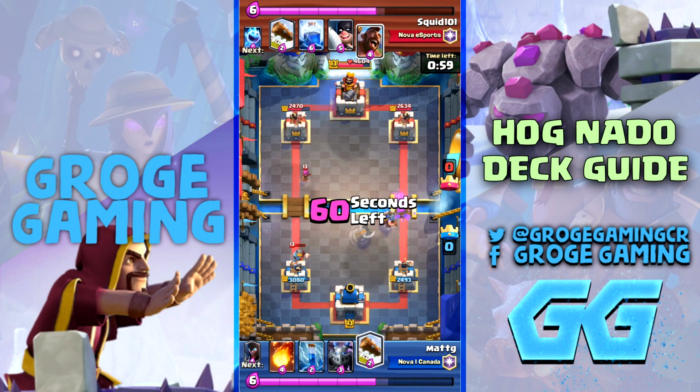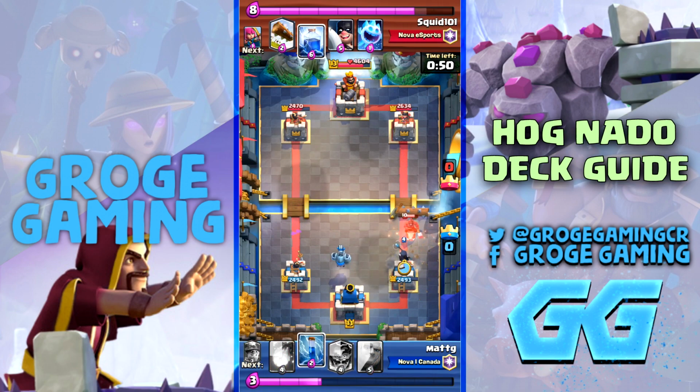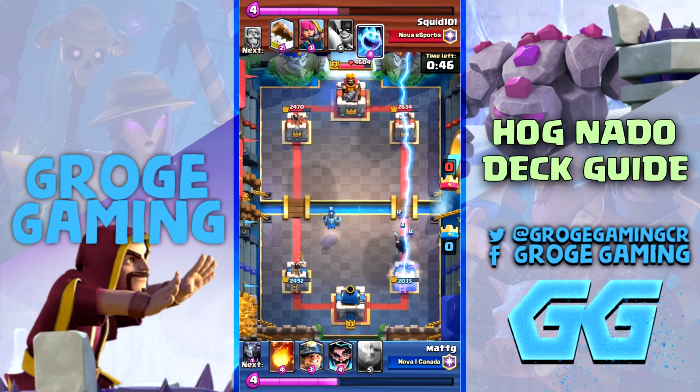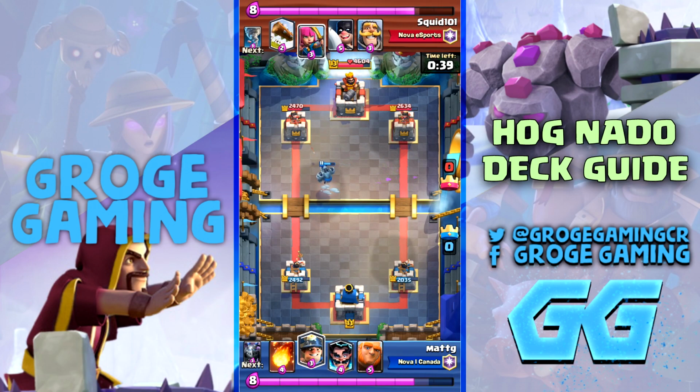So Matt has split his damage down both sides, and now so has Squid. And Squid is just trying to get a bit of chip damage with the Hog Rider and doesn't manage to, but goes with a fairly aggressive lightning as Matt defended quite heavily against that Hog Rider.